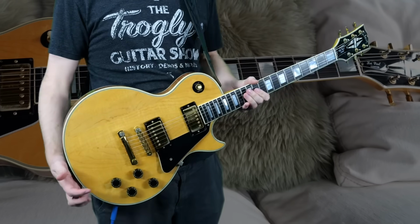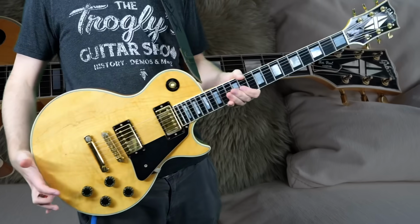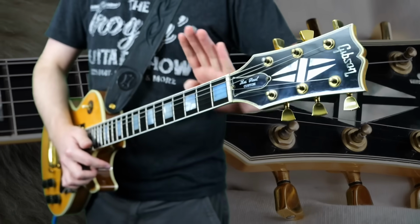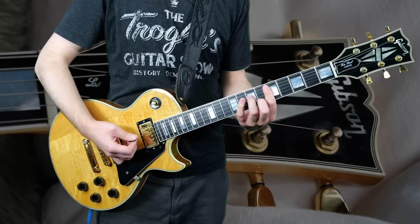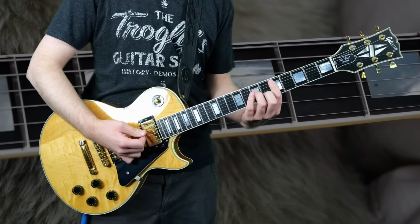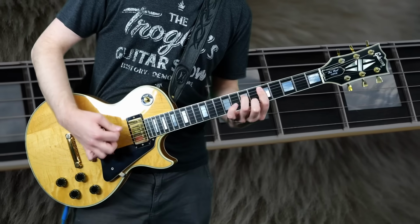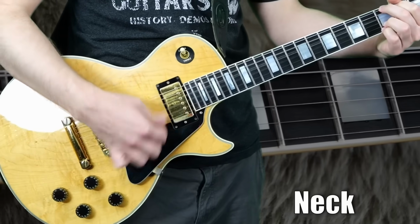Man, it feels great to have a Norlin era custom again. Like, these are my first Les Paul customs, that first era I fell in love with. So they just feel like home to me. They've got that perfect neck profile. They've got really flat frets, so you don't have to worry so much about bending out of tune, even if you're really pressing down. You just don't get as much bending.